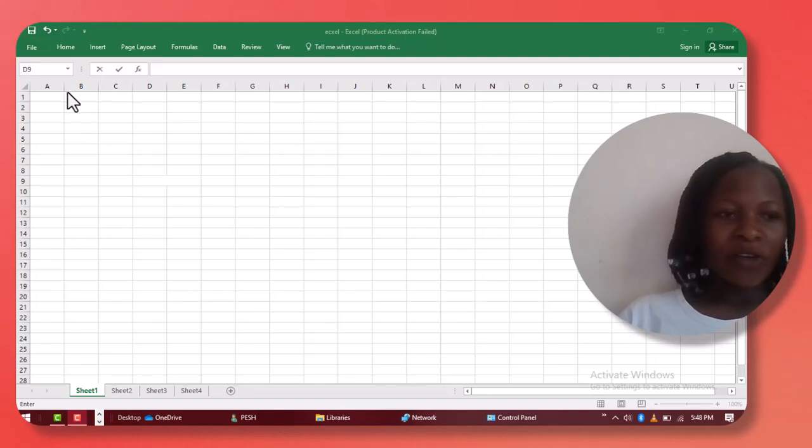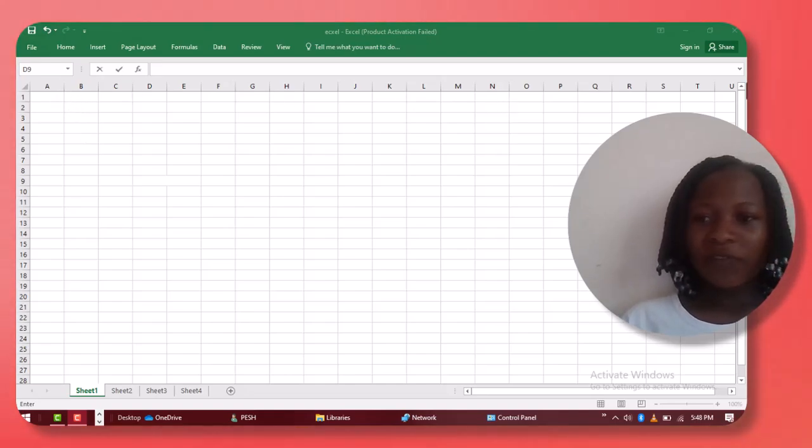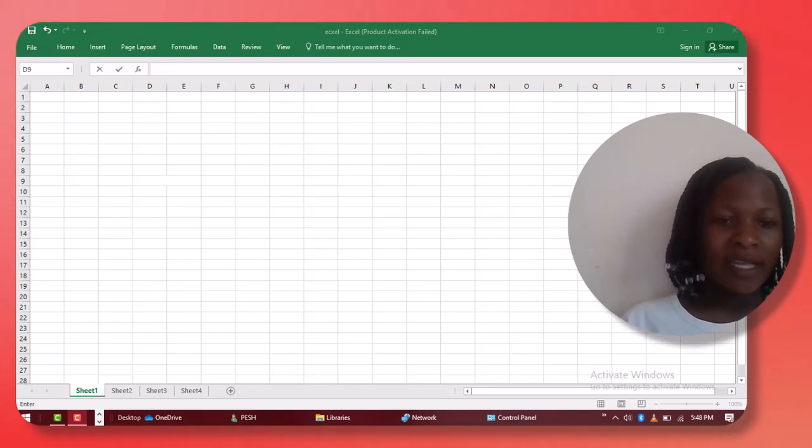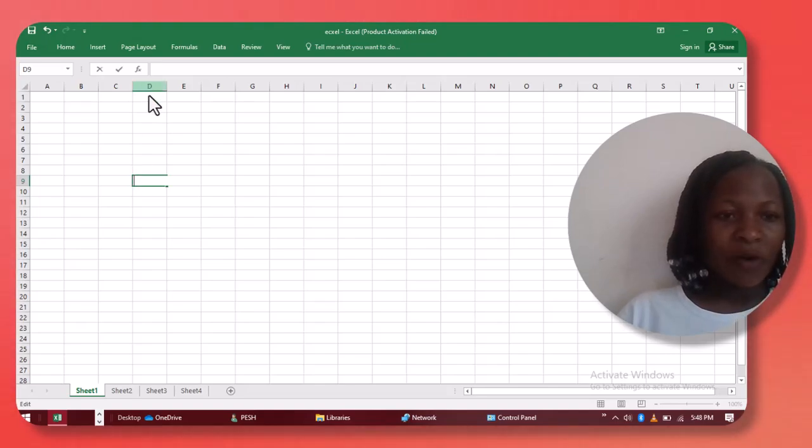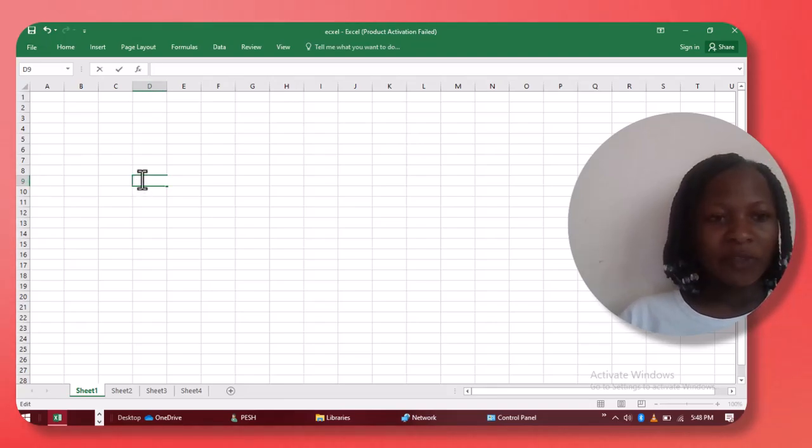The columns are numbered A, B, C, D, E, F, G. If it reaches Z, then they start writing AA, AB, AC, like that. There are very many. The cell is given a name according to the column in which it belongs, and also the row. For example, this one is in column D and row 9, so the cell reference becomes D9, just like that. So that is the basic information you need to know about Excel.